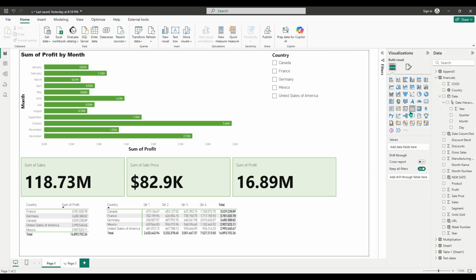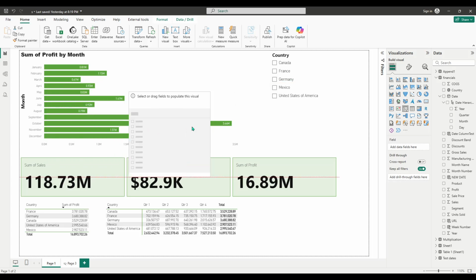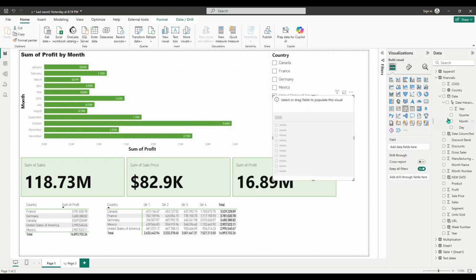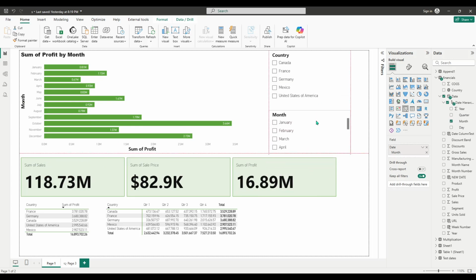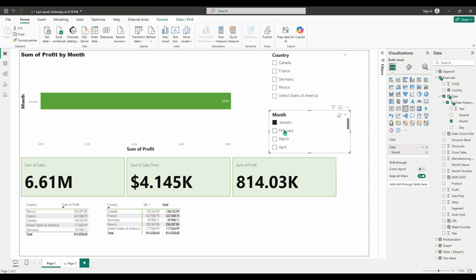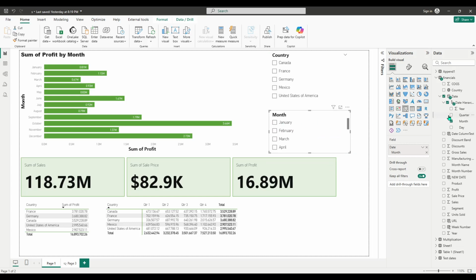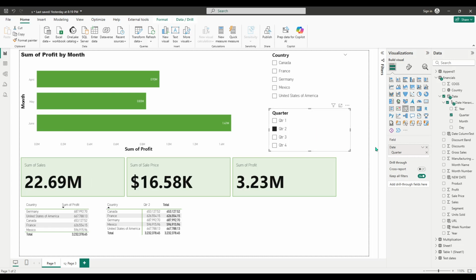Every slicer you add works together with the others. That means each additional slicer contributes its filter to the visuals on your page, and the visuals will show only the data that passes through all active slicers. As you make selections across one or more slicers, Power BI applies those filters to your visuals in real time. Your tables and charts will reflect the intersection of your choices, and the order you see will follow the visual's current sort settings while respecting the filtered context you created.